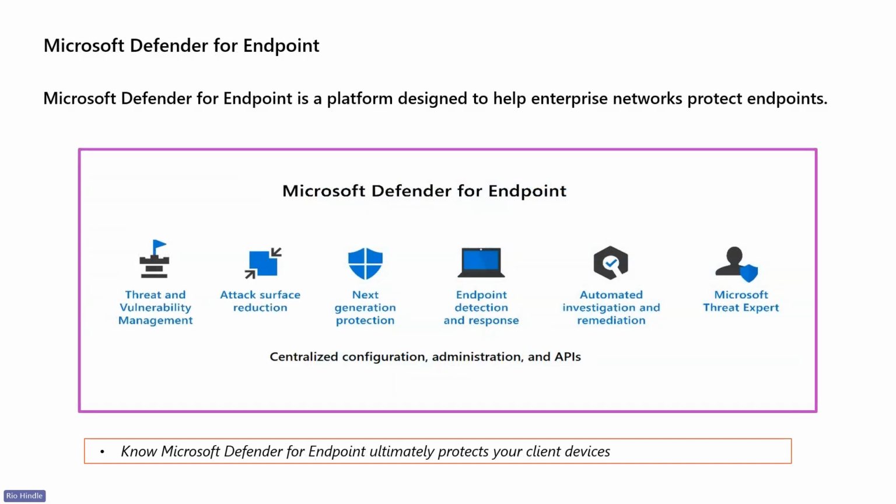So Defender for Endpoint is a platform designed to help enterprise networks protect endpoints, including laptops, phones, tablets, PCs, access points, routers, whatever it may be, firewalls even. It does so by detecting, investigating, and responding to advanced threats. Defender for Endpoint embeds technology into Windows 10 and 11 via a Sense agent you install on your device. And this usually includes endpoint behavioral sensors that collect and process telemetry signals from the operating system and send them up to the Defender XDR dashboard.